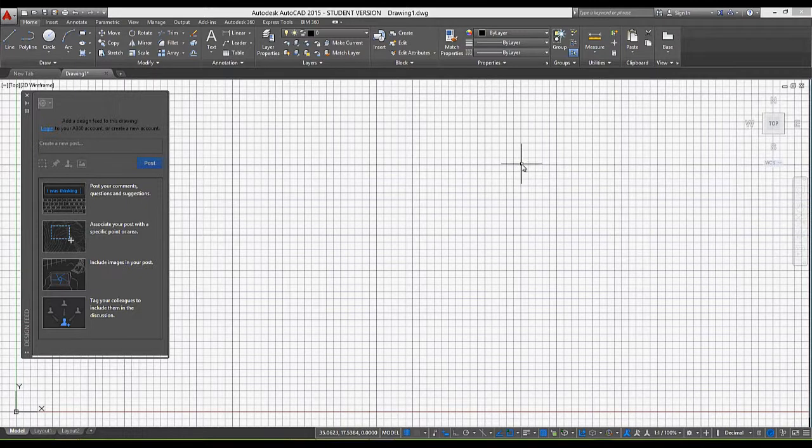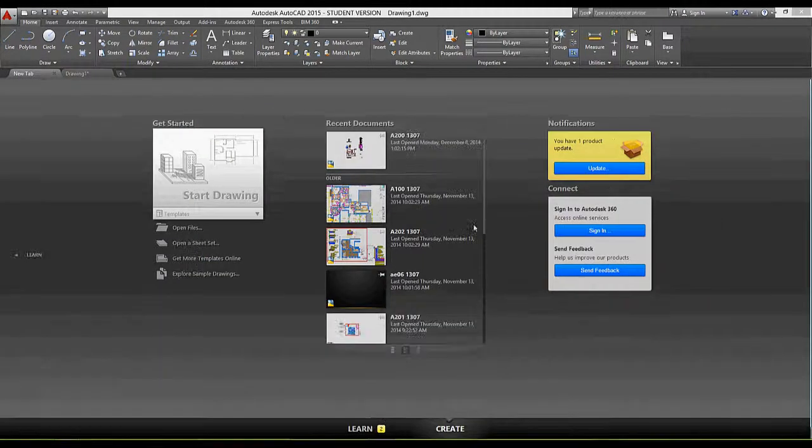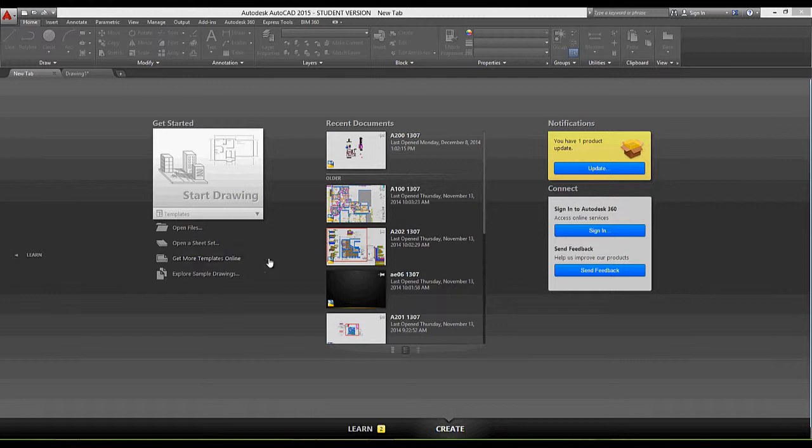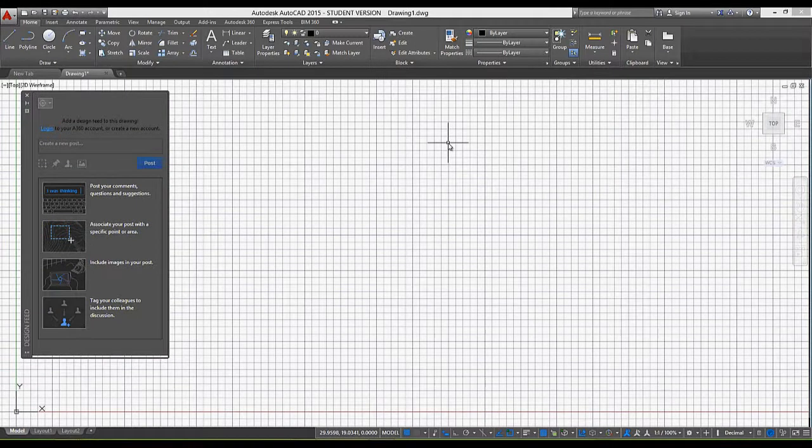That's AutoCAD's way of naming your drawings when you open them up: Drawing1, Drawing2, Drawing3, until you actually give it a name. The new tab is the starter screen if it doesn't open up with a file. But the default is for AutoCAD to automatically open up a drawing, and you can start to work with it like that. So these are the drawings that are open currently.